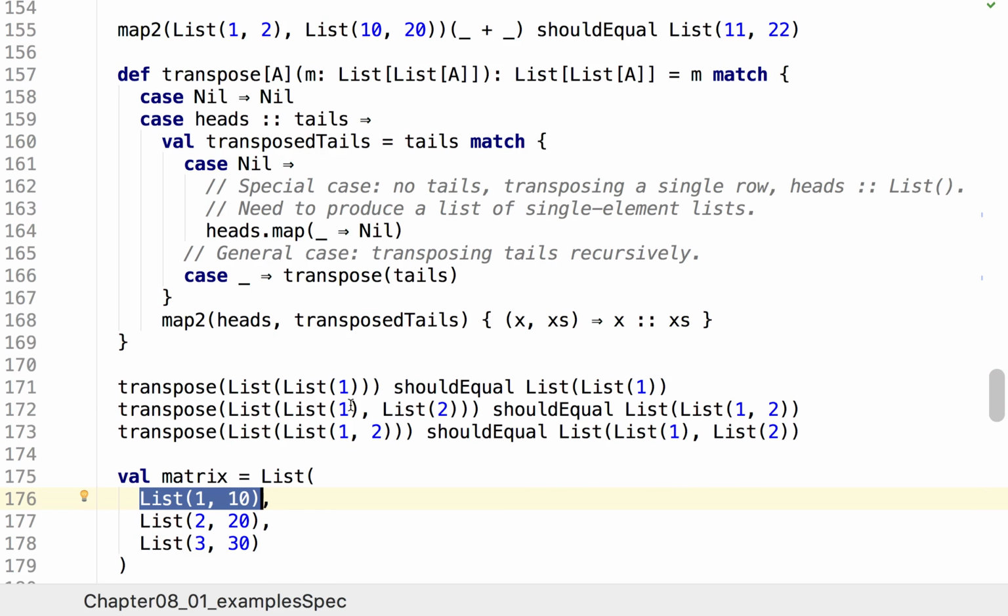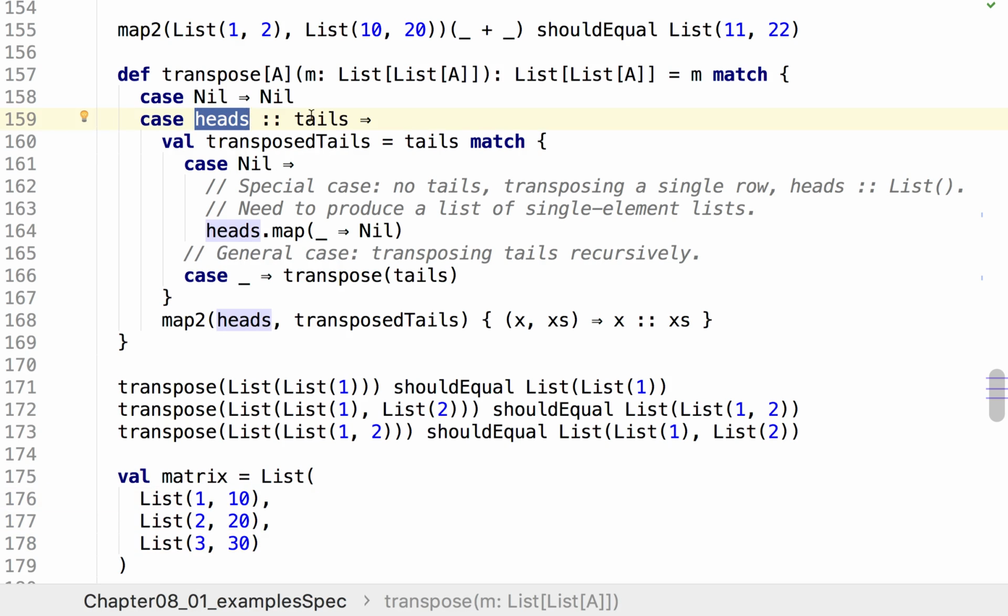Now actually, what you want is to append this to this and to this. You want to have a list that goes like that. So clearly the head of that list is going to be the head of this.